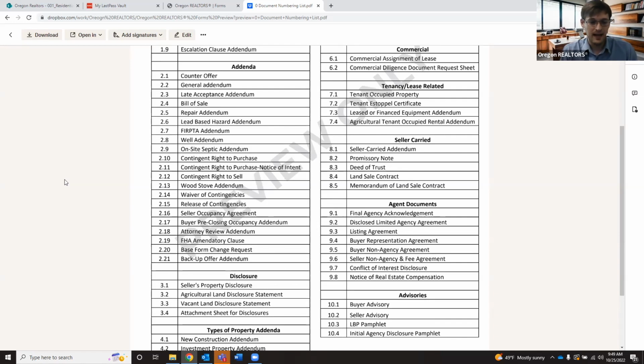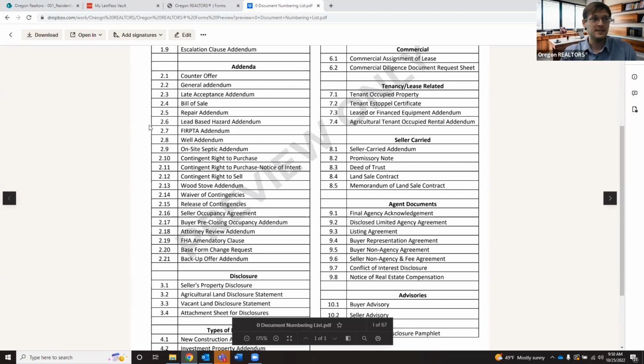In this case, we wanted to have some sort of a process for responding to an offer after it expires. And so our late acceptance addendum is to do that. Essentially, buyer puts in their offer, they say it expires at 5 p.m. tomorrow, you don't respond. As a seller, you can still send that offer back to them with the late acceptance and say, hey, buyer, I recognize that I missed the deadline. However, would you still like to work with this offer? And the buyer then gets their option to say yes or no. It's possible the buyer had just moved on since their offer expired and they put an offer somewhere else and they don't want to proceed. But having a form to facilitate that late acceptance is something that we decided was necessary or important for the field. Bill of sale, repair addendum, lead-based hazards.